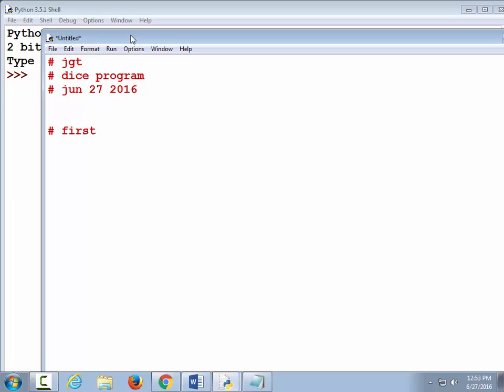So this is the first roll section. And then later on we'll have our subsequent roll section. I should have called it subsequent rather than second, because you can have a second and a third and a fourth. So, subsequent roll.